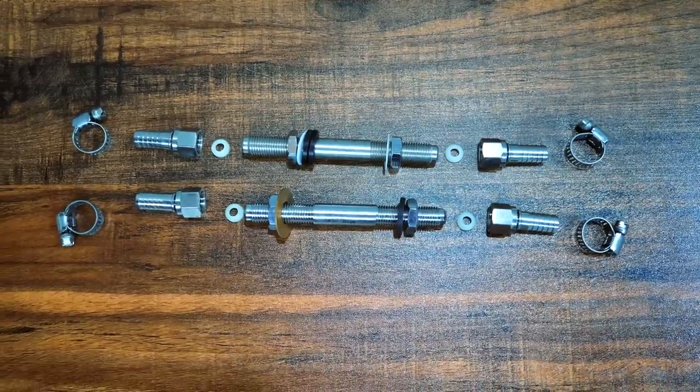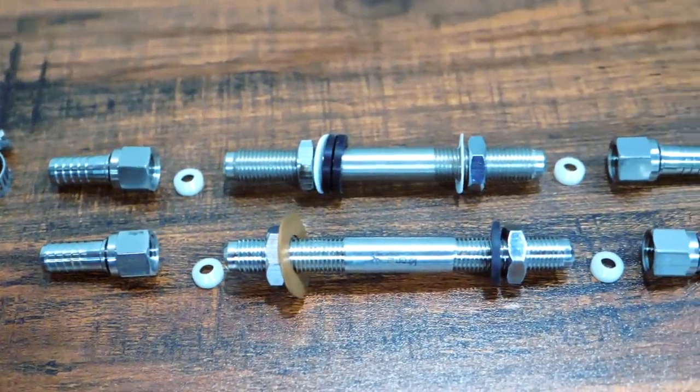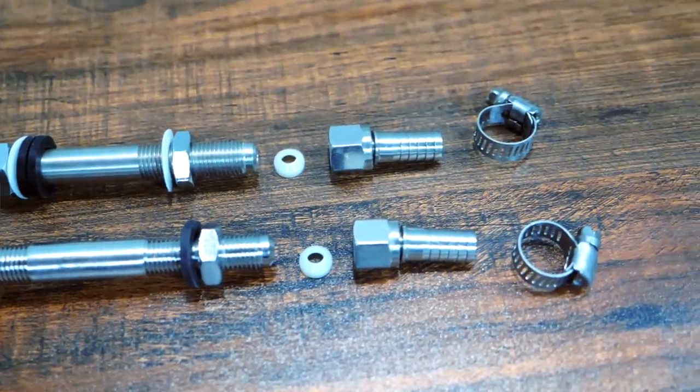To do that I've taken out the CO2 and nitrogen canisters and put them on the outside of the chest freezer. What this boils down to is that I need to drill holes in the collar of my Keezer to enable the gas lines to run in and out. I have two of everything since I'm doing this for two lines — a CO2 line and a nitrogen line. I've got two bulkhead fittings, swivel nuts, and clamps to connect the tubing to the bulkhead.